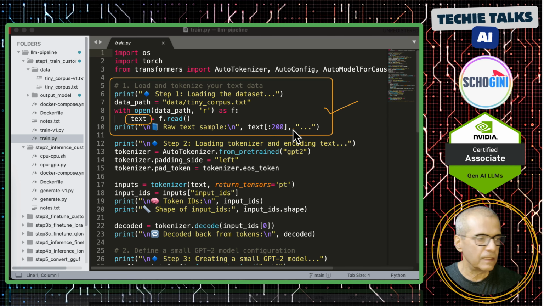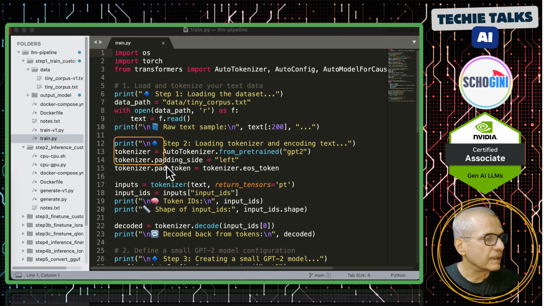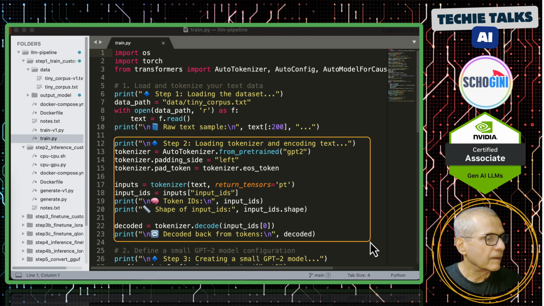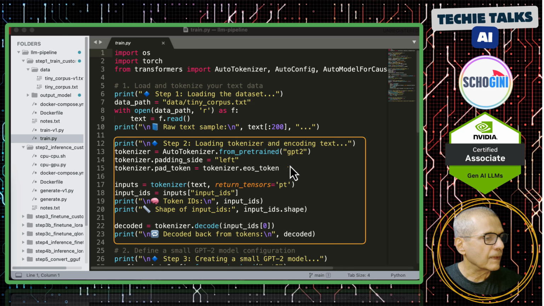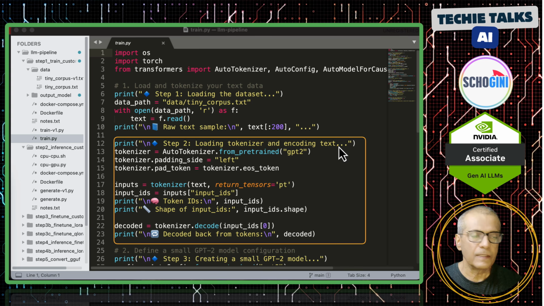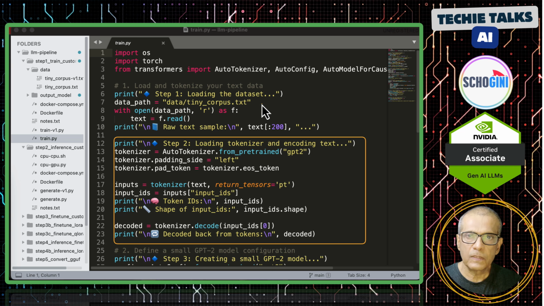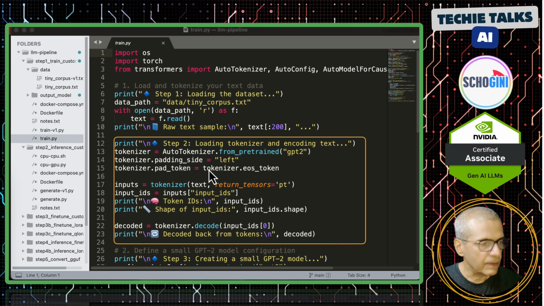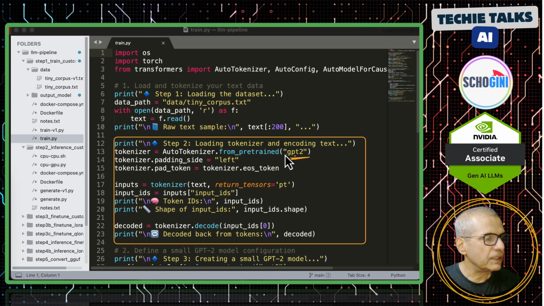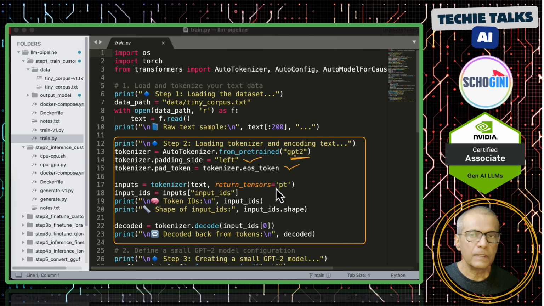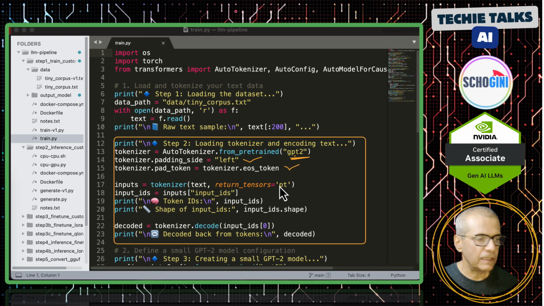So that is reading the dataset. Next is loading the tokenizer and encoding the text. In the first step, we just read the text as it is. Here we are using the GPT-2 tokenizer. We are creating the tokenizer object, and we say we want to return tensors.